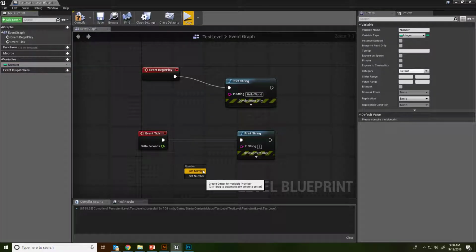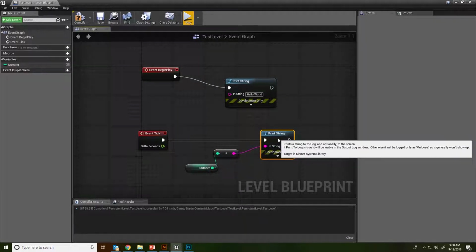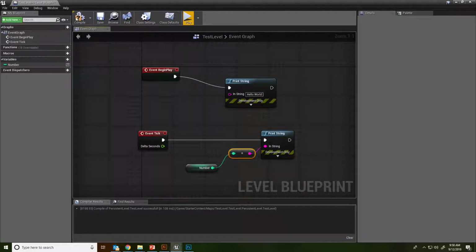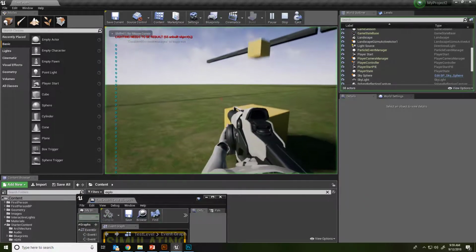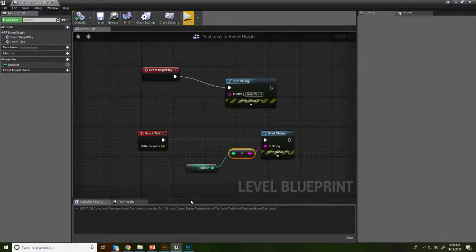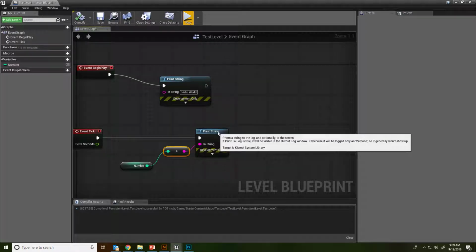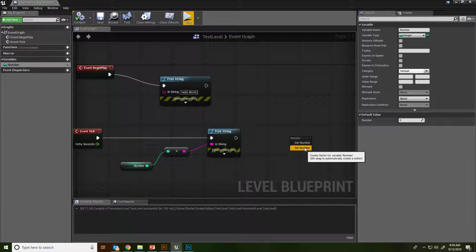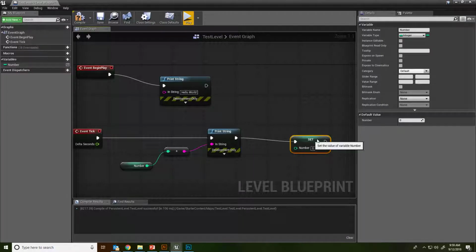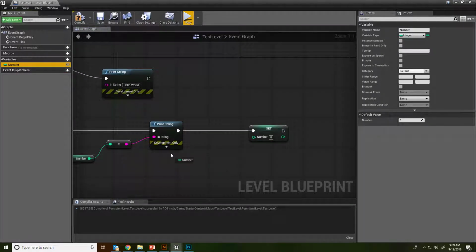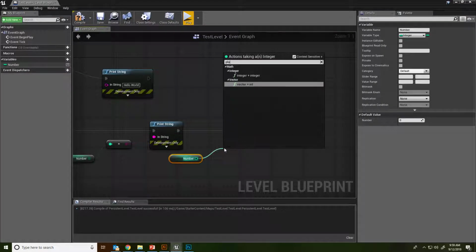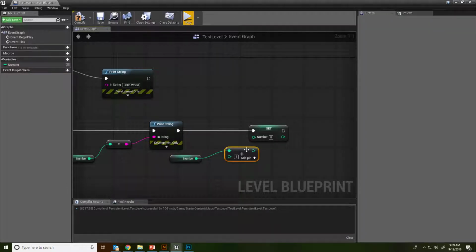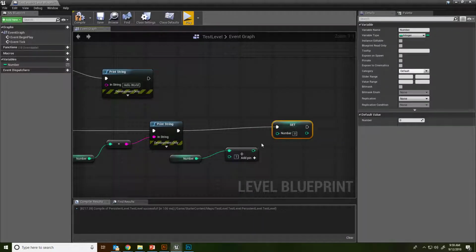So I'll take this number, the one we said is 0. When I hit play, it'll say 0, 0, 0, 0 over and over again. But because it's a tick, it's happening constantly. After this print string, I could change this number. So let me get this number and set it to whatever the number was before, so I'm going to get it again, plus 1. I'll drag a pin in here and put plus. It's an integer plus an integer, and I'll add a 1 right here. So now it's going to set that number to what it was before, plus 1.